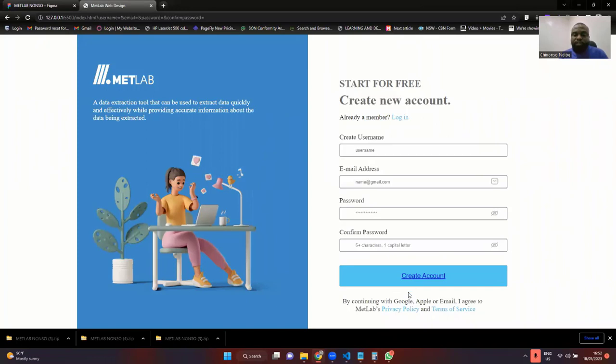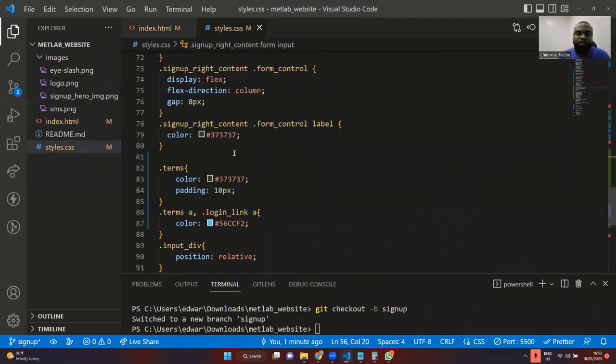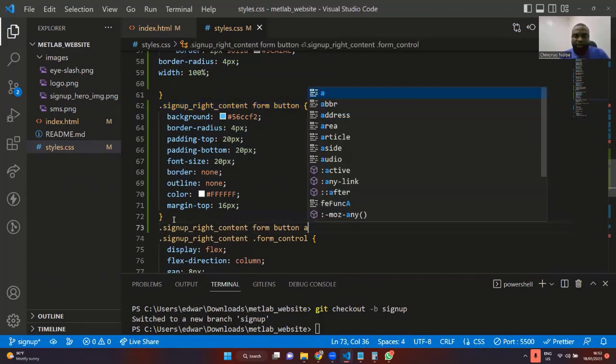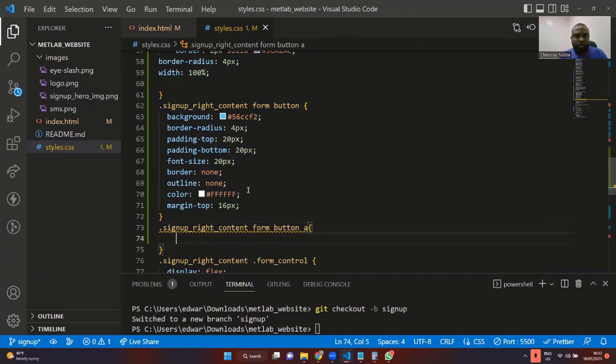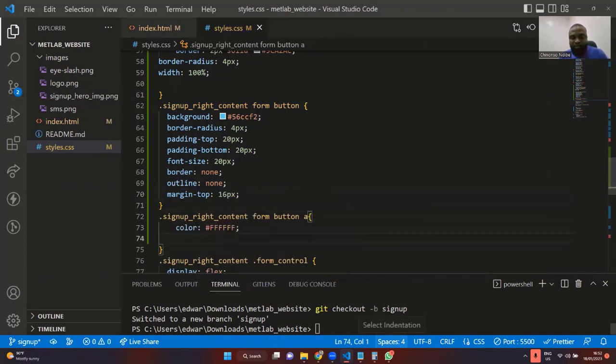Okay, so you see when there's a link, an href link, it kind of changes some of the styling. Okay, so let's see how we can fix that. So we have a button here which has this color, right? So let's select the anchor in the button, copy this, and then add an anchor, give it a color of white.